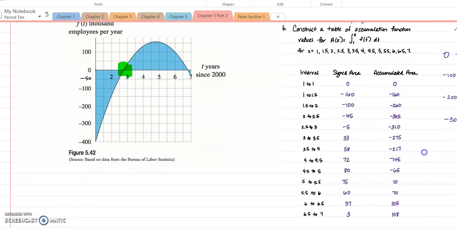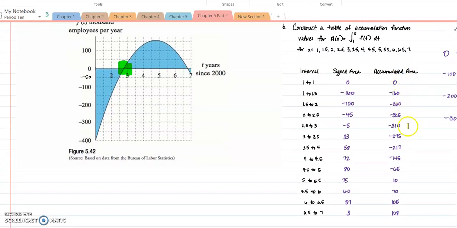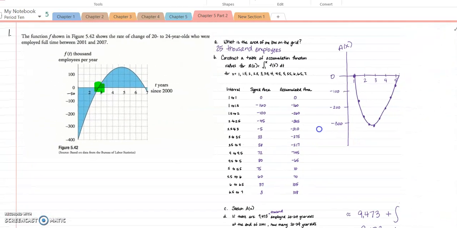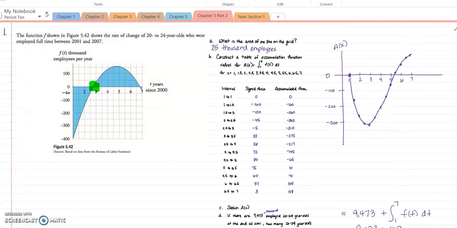And then the next thing is really the most important part, and it's how the area accumulates. As we keep increasing the interval, as that interval gets bigger and bigger, what happens to the change in area, that blue region, if you were just to keep adding? I found all of those values, and then I graphed it. This graph is plotting this interval with that area and this interval with that area, etc. By the end of that interval, that area was achieved.